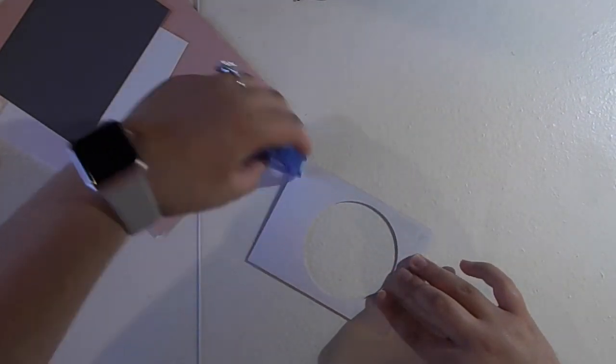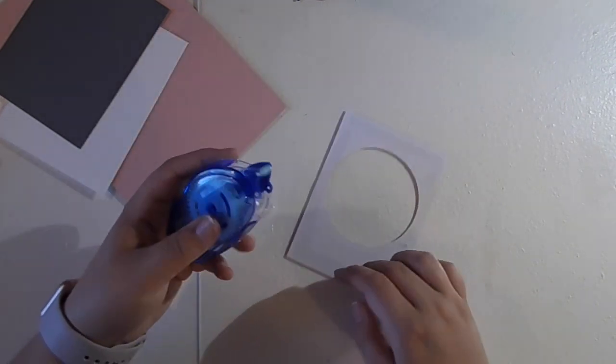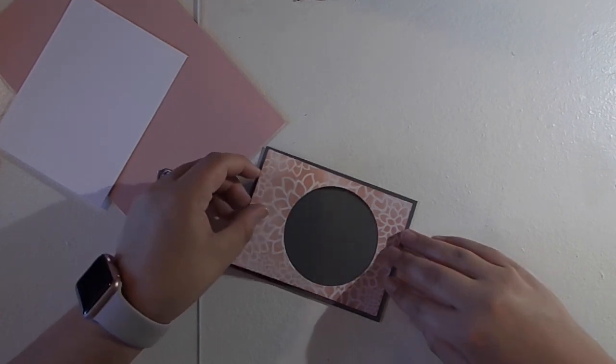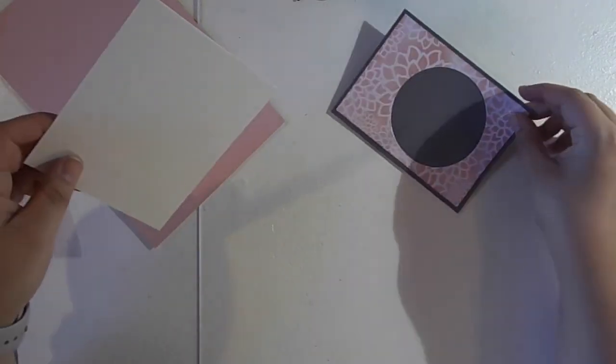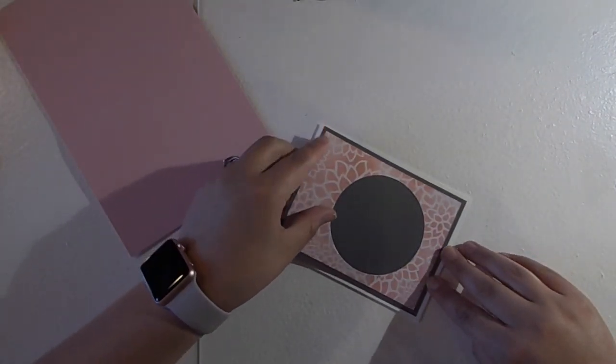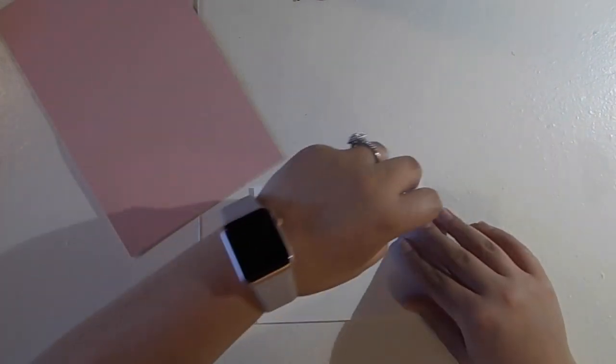So I'm just going to use my regular old tape runner. Use the adhesive of your choice. If you like to use liquid glue, use liquid glue. If you want to use fast fuse or tear and tape, you can use whatever you want. We're just going to pretend like that circle is not there and line it up just like any other layer. And then we're going to take this piece, put some more adhesive down, put this on our Whisper White piece, just like that, and then take all 3 of these and one more round of adhesive and put all of these on our card base.